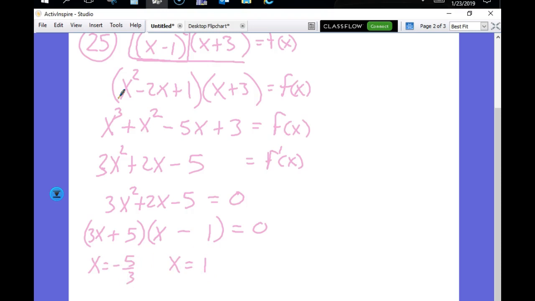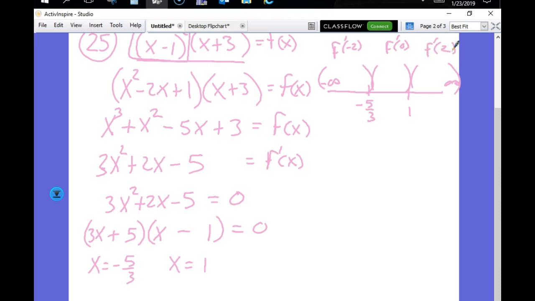Right? Set up your line. Negative 5/3, 1, and then we have negative infinity and positive infinity. There's our intervals. All right, negative 5/3. So what is that? It's about negative 1 2/3. So I would say a good test point for this region would be negative 2. Good test point for this region would be 0. Good test point for this region over here would be 2.